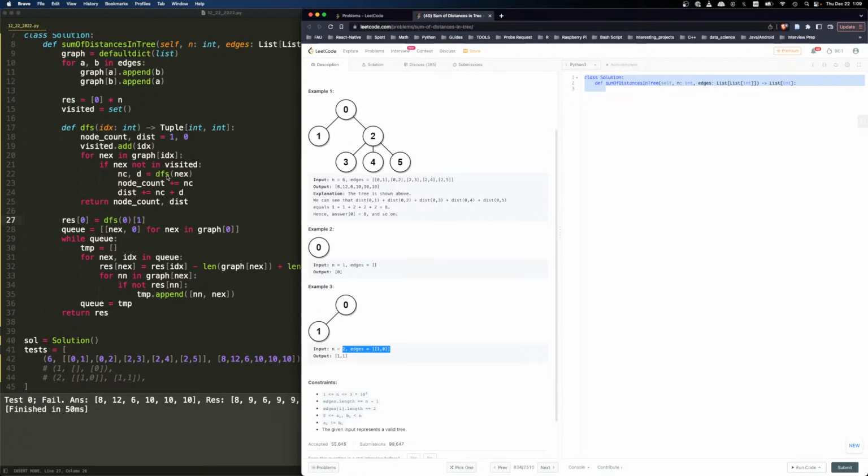I can ensure the number of subtrees. If we go down BFS wise, I can ensure.